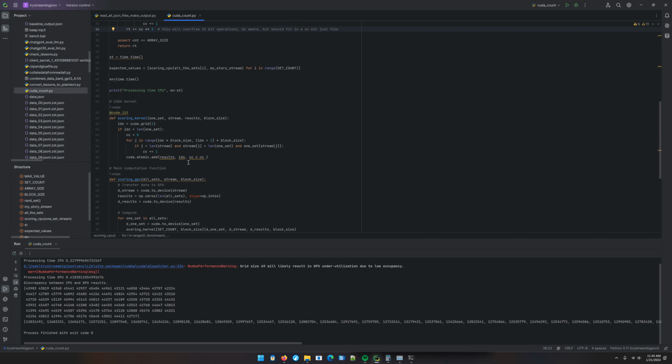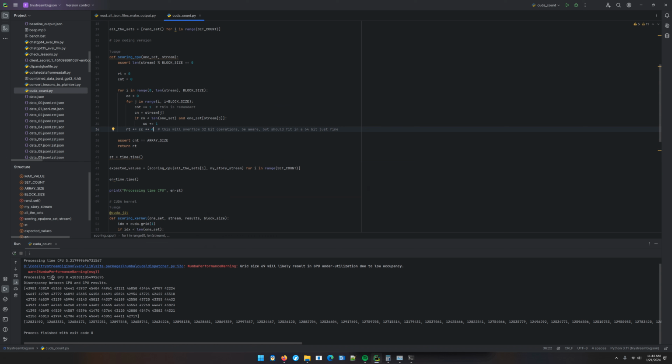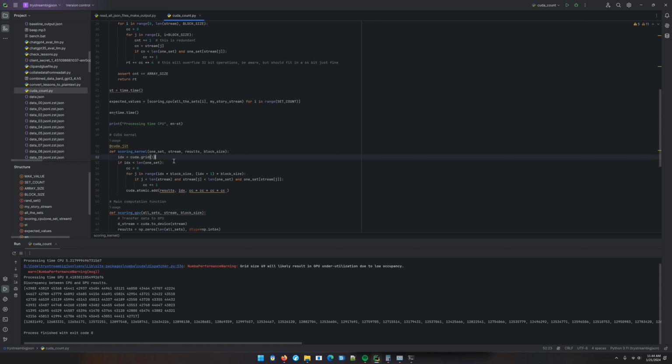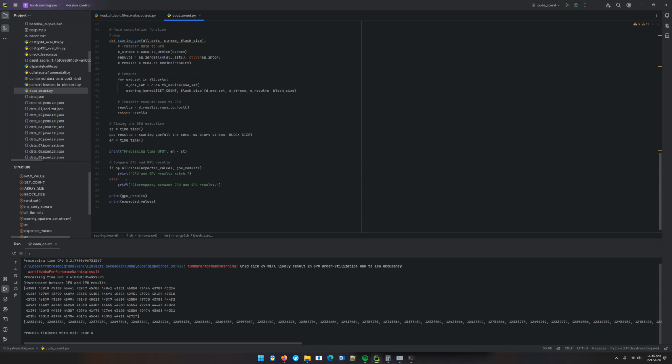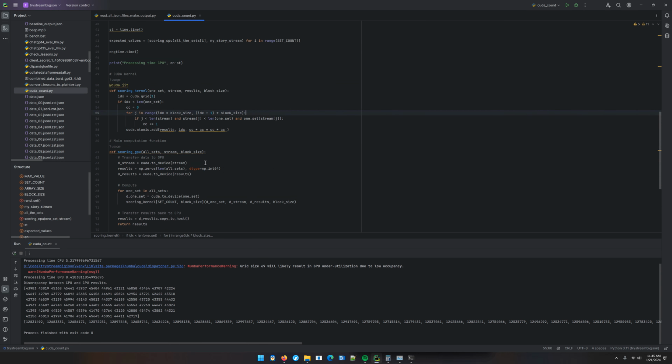Yeah, I mean like I said, it doesn't matter if it's fast if it's the wrong value. Discrepancy between. Okay, let's look at this code. I think that this code is not doing what we expect it to do, and maybe we can see why. For J in range, block size. IDX. J is less than length stream and stream. So the GPU results are not like a little bit lower, they are way lower, right? But it is returning a number of different.